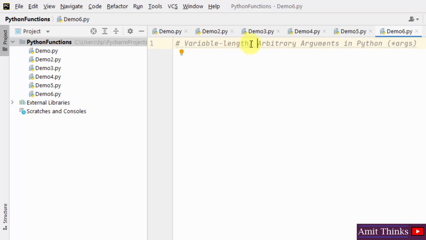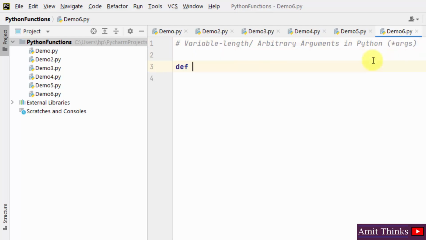It is also called variable length arguments. Arbitrary arguments work when you have no idea about the number of arguments to be passed, when you don't know how many arguments you will pass to the function. So you can pass any number of arguments, defined with an asterisk, the star sign. This means include a star before the parameter name while defining the function. Let's see an example to understand it completely.